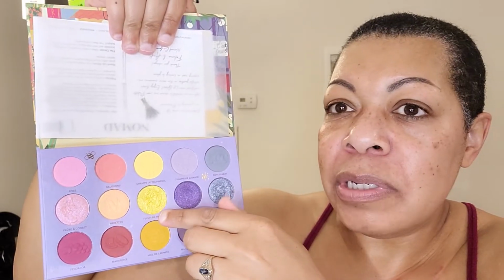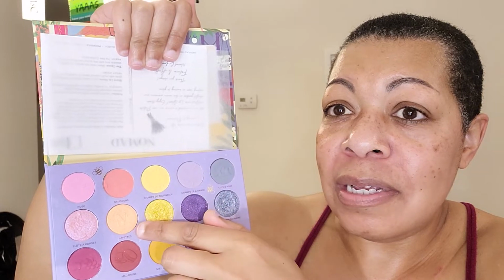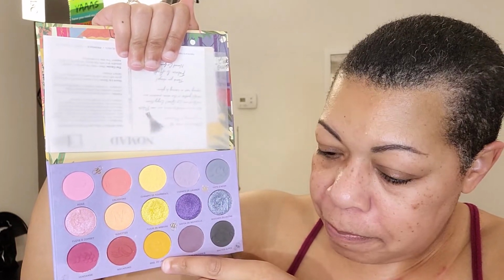I'm not even going to do the intro today. We are just going to basically jump in. No base face. I am just tired. I did do my brows though. I wanted to see how this looked on the lid, so I'm going to do this today. This shade here, this one, and this one, and maybe this one.